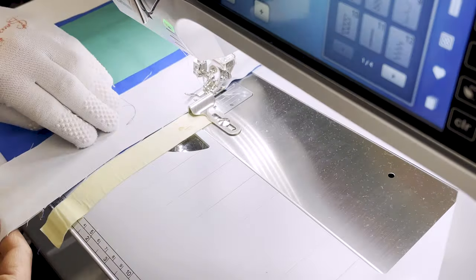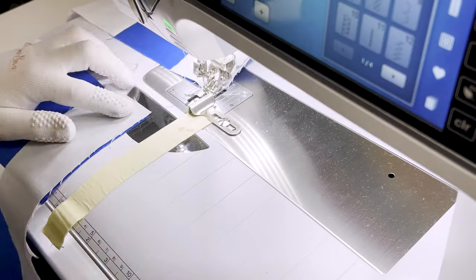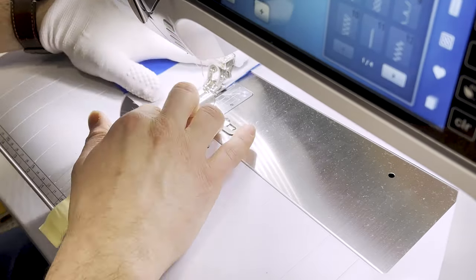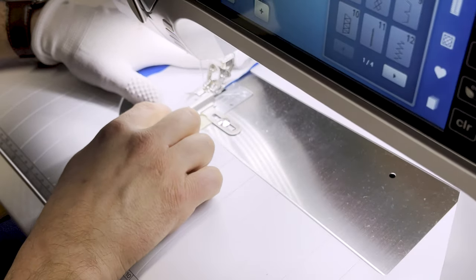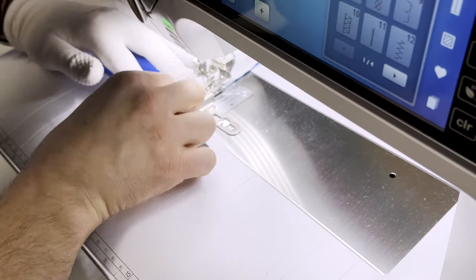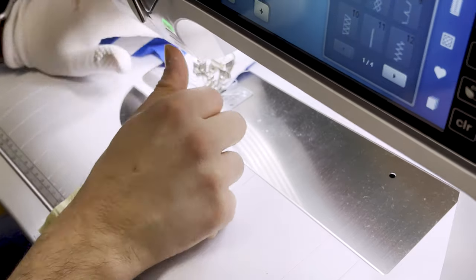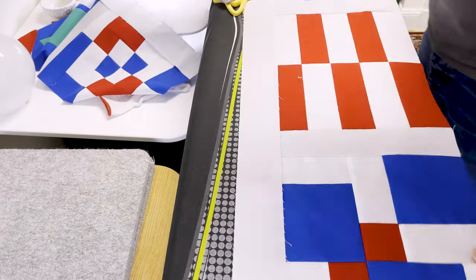Join with a careful quarter-inch seam, chain piecing and taking your time. I'm wearing a quilting glove which helps keep things more stable when passing through. If you run out of thread, pick up a couple of stitches before where you ran out, sew over and backstitch to secure, then sew off the end and backstitch again. Set the seam first, then press. I've moved to my ironing board because the rows are too wide for my little wool mat. I keep my quilting glove on for a little bit of traction when opening seams, gently pressing away from the seam — being careful not to stretch.